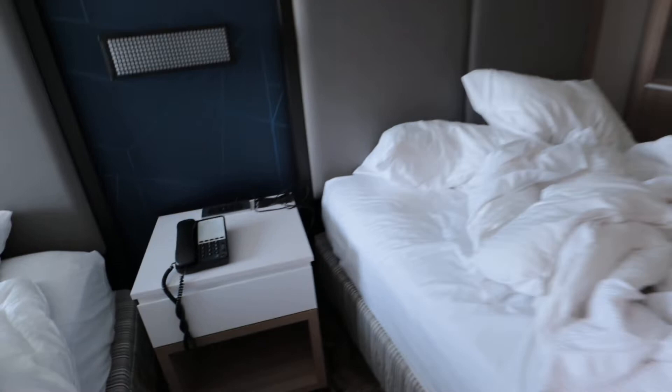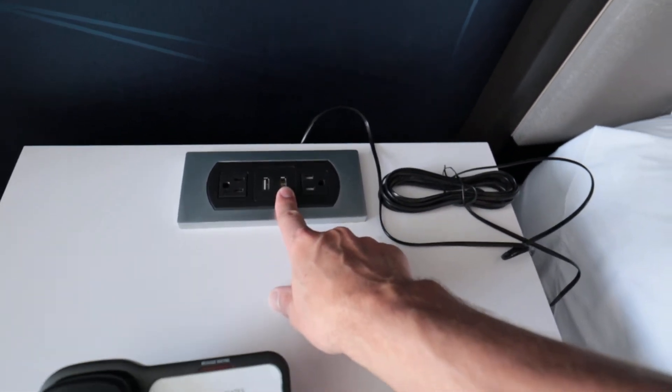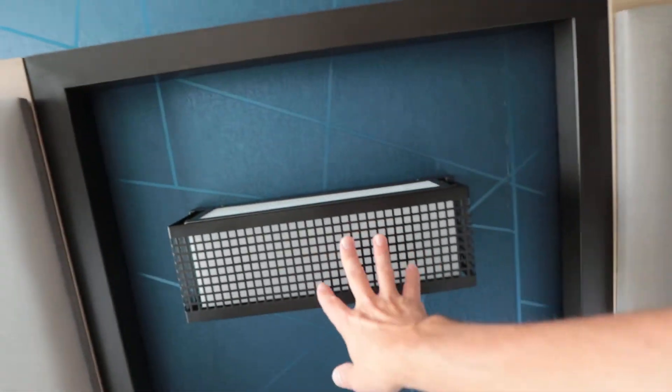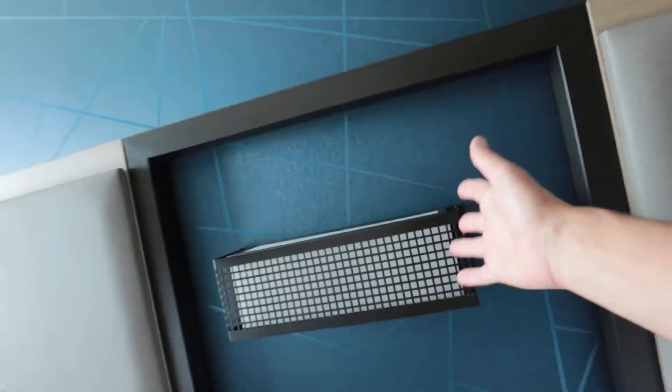As far as this middle console, we have two 110 outlets and two USB outlets to be able to utilize, which is fantastic. It's a little nightstand right here with the phone right there, a little drawer right there, and another cubby space down there. A little night bedroom light right here on the inside if you want to utilize that — little switches on the side that you just use to turn it on and off just like that. Works great.